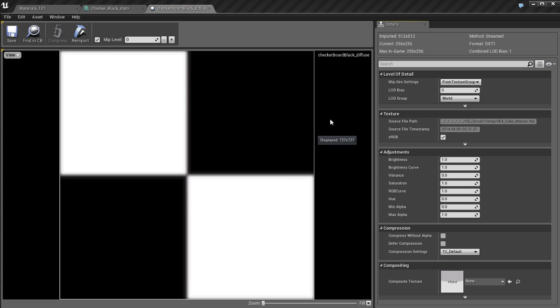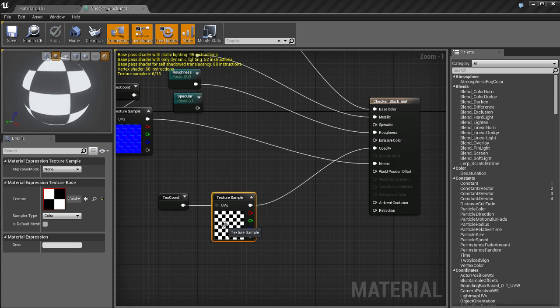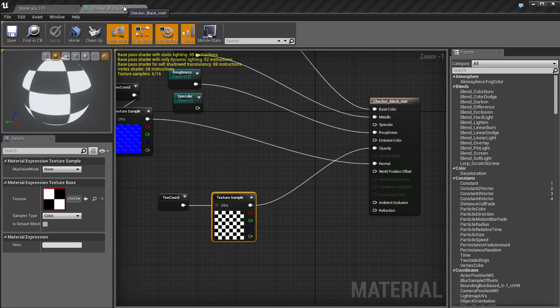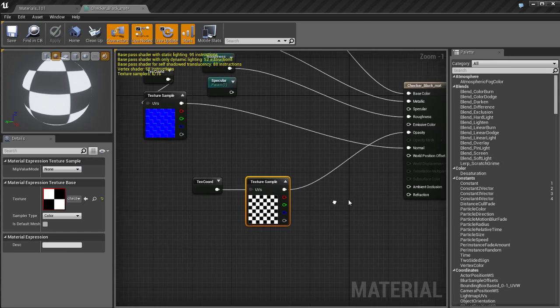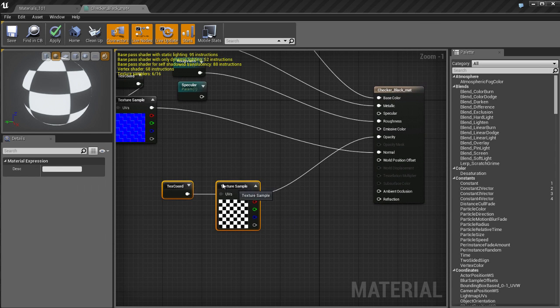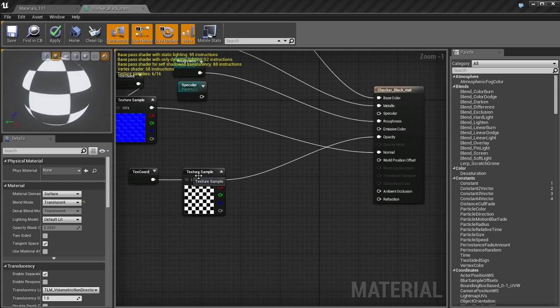Well, if I look at the texture being used here, it's black and white. The way that transparency works in Unreal, as well as most other game engines, is anything that's white is not going to be see-through. Anything that's black can be seen through by the player camera. Okay, so black is invisible, white is visible. White is opaque, black is translucent. Any shades of gray in between black and white are going to make different shades of transparency.